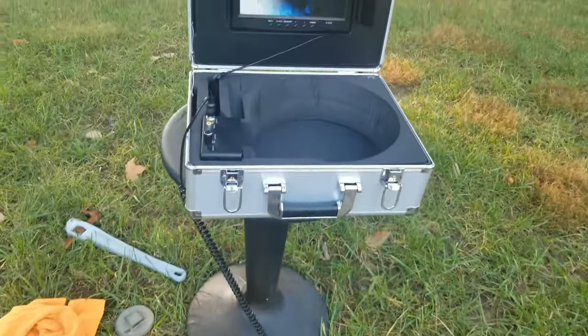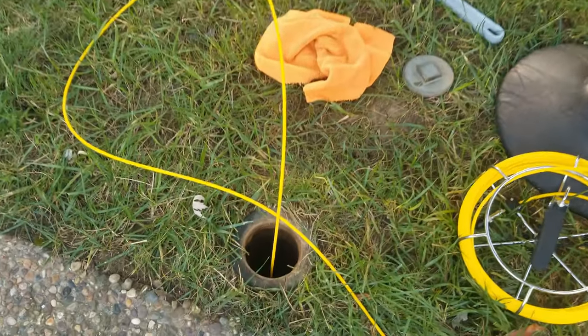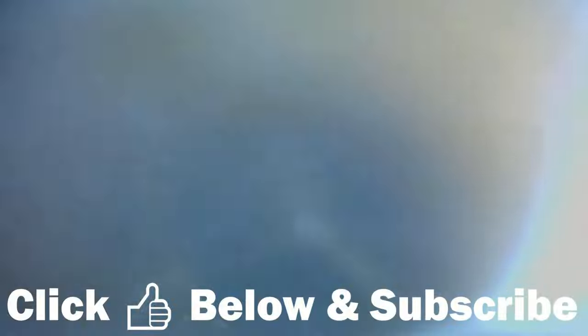After this first pass, I set up my sewer camera directly on top of my root blockages. With the sewer camera, you can directly control the sewer jetter head live in real time and focus your efforts directly on those root blockages. You can rotate the sewer jetter hose, aiming the jets right toward the blockages. Without the sewer camera, you'd really be flying blind and wouldn't be able to focus in on problem areas such as roots entering your sewer line. I continued to work the sewer jetter around the root masses to blast away the roots.